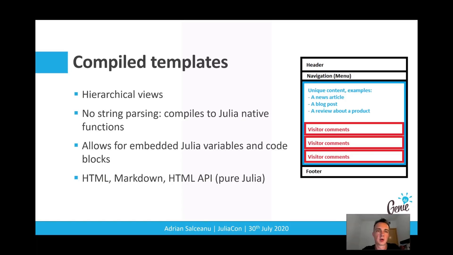A very powerful feature of Genie are the compiled templates — a view template engine that allows rendering data on the web using a high-performance, flexible, and powerful rendering engine. These views are hierarchical, meaning we can nest multiple views to reuse logic, starting with an outer layout and using views and view partials inside. Views do not use string parsing; instead, they generate native Julia functions loaded into the context where the code is executed.